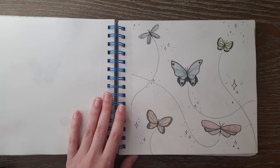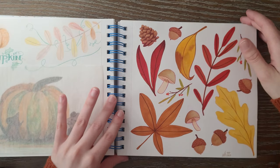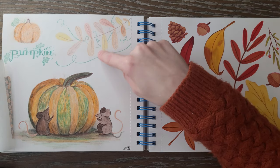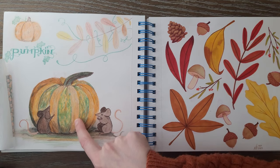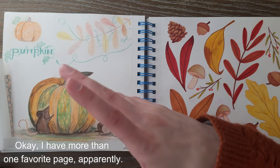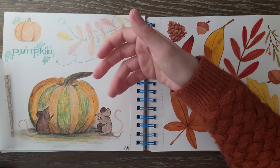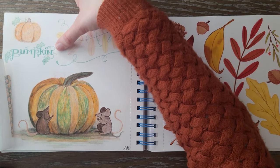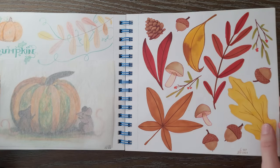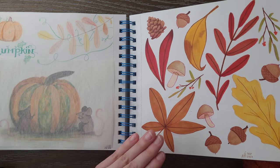Then we have just another fun little simple sketchbook page with butterflies — I just doodled that real quick, didn't try very hard. And then we have this really fun page — I love this whole spread. I was feeling really fall-ish; all the colors you see here are what I used to make this. I just doodled this randomly and it's probably one of my favorite things in the entire sketchbook — it's so cute and messy. And I have a little bit of typography over here that was fun to do. Then a fun leaf page of just fall colors done with alcohol markers — it's always fun to do something really simple and just enjoy the process.